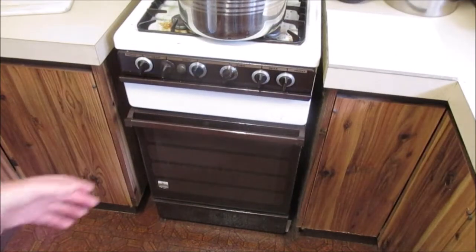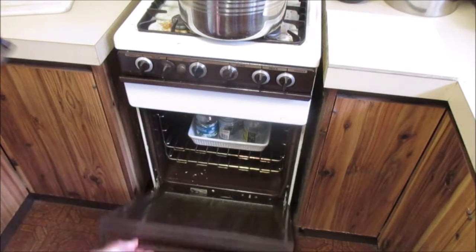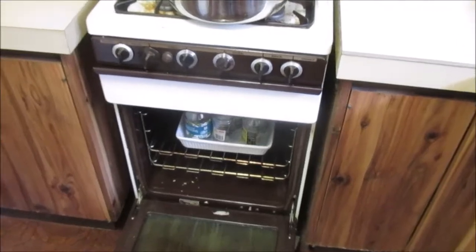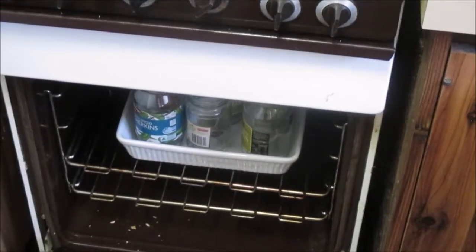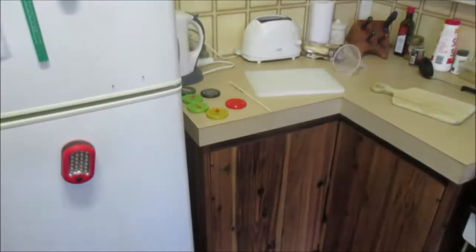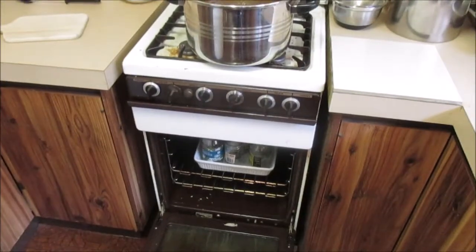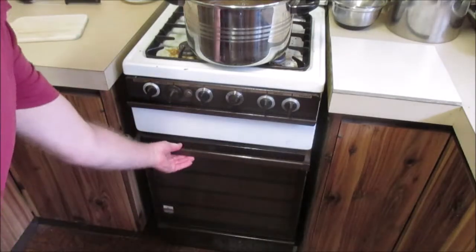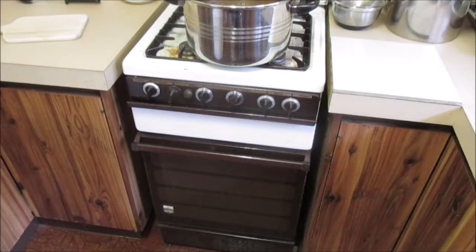So apparently put them in the oven. You can see that. It's glass jars, and the lids are outside here, over there. So I've got those in there. Apparently 180 degrees for 10 minutes just to get them hot. I'll close it again. To get them hot so that when you pour the liquid in and put the lid on it, it seals it. It creates a bit of a vacuum and seals up the jar. And that'll keep it for longer.